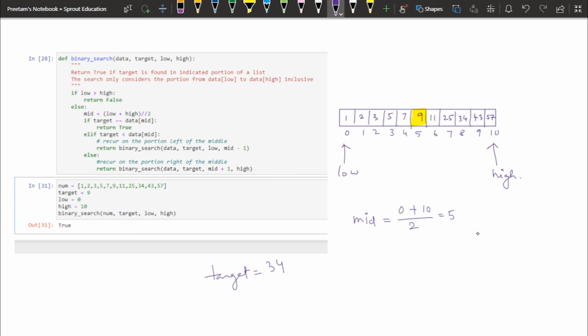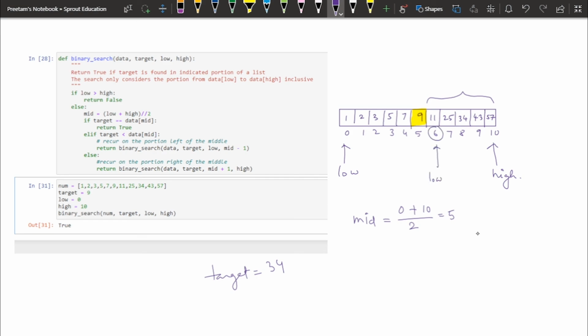So our 34 is greater than 9. Therefore now we'll update: the data remains the same, but the focus area changes to this part. Okay, so my new low becomes this value.